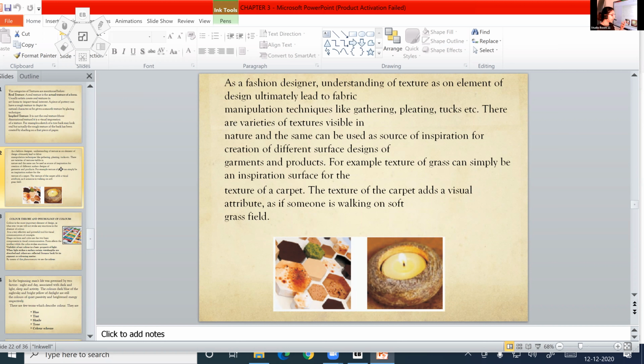And you can create texture by paper folding also. Understood? You can create butterflies from that. Put a drop of color onto the paper and fold it and just squeeze it, then you'll get a design.